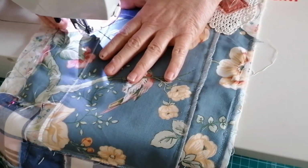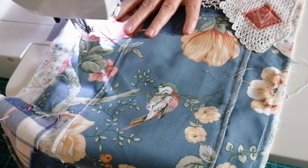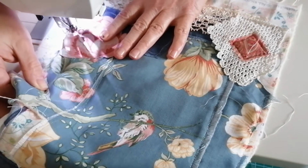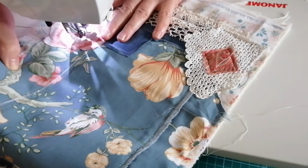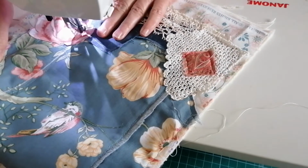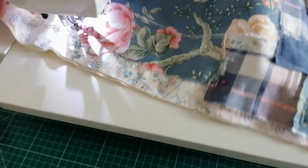Right, let's get this bad boy stitched on. Let's get rid of that. We don't want that sewn in. Okay, I can't see where I'm going. Let's turn it sideways.